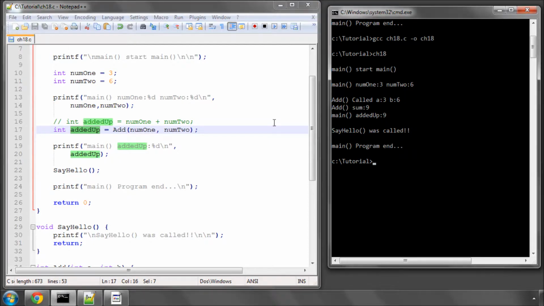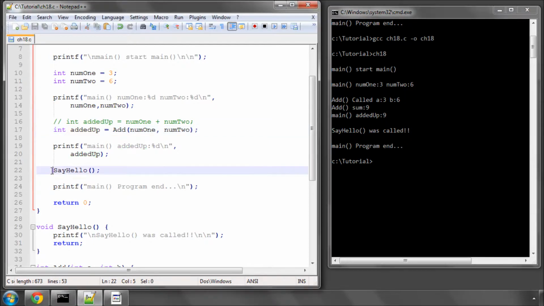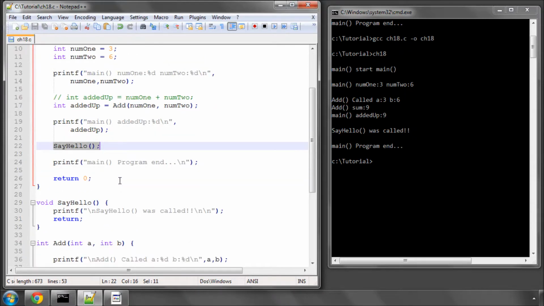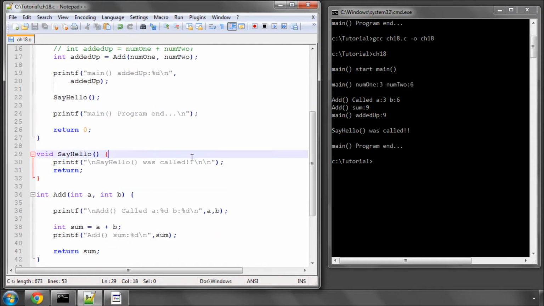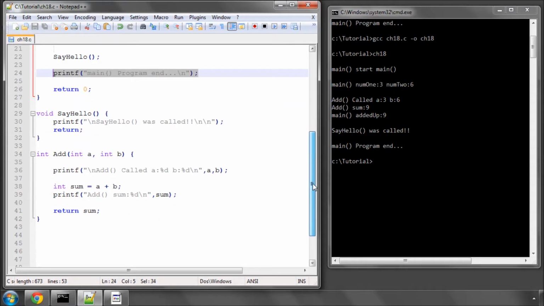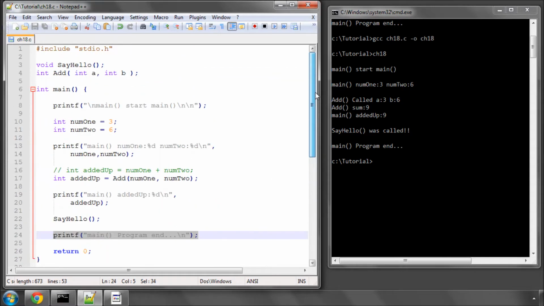And then the rest of the program is exactly as before. Then our say hello function is called. So the program runs off and executes the code inside the say hello block and returns, and then the program comes back to line 24 and ends. So it's actually quite simple. It's very easy just to declare your functions with some parameters, data supplied, and simply say what type of data is returned from the function and then store that in a variable that has the same type.